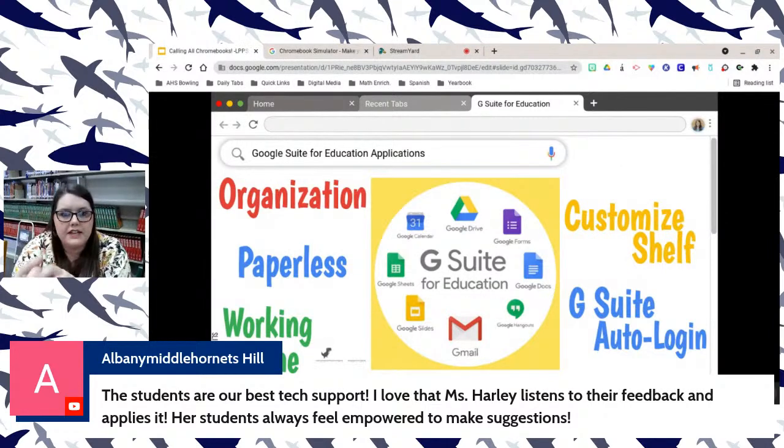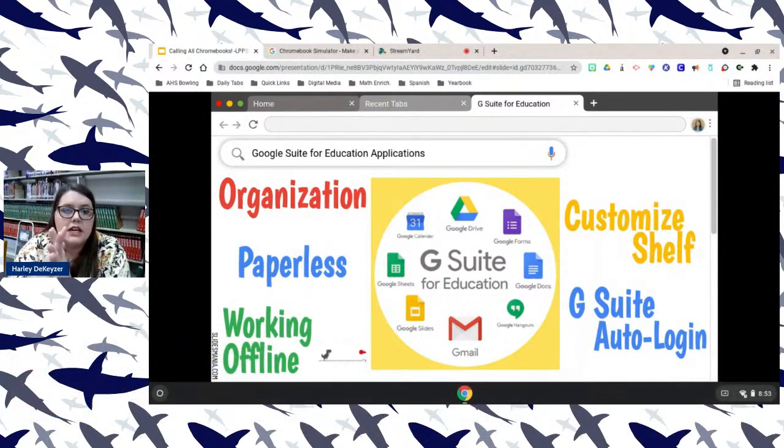So the main portion of this is just to talk about how the Chromebook has helped us with using our G Suite. The biggest thing is with Google Drive: the organization of it is fabulous, and it's so clean and clutter free that my students are able to find things quickly. They can file them away, save them in their class folder from Google Classroom. The organization of a Chromebook has helped a lot. Like I said, we don't have local storage, so they're not saving things to the Chromebook itself. They're just saving straight to their Google Drive, which helps organization on the back end, which is beautiful from the teacher standpoint. Also paperless.